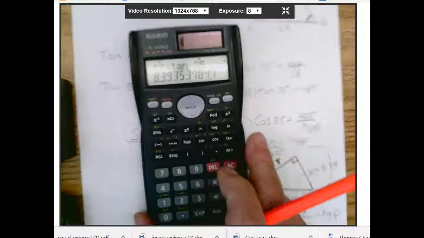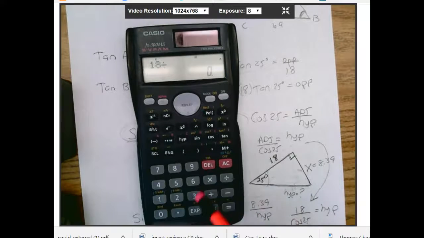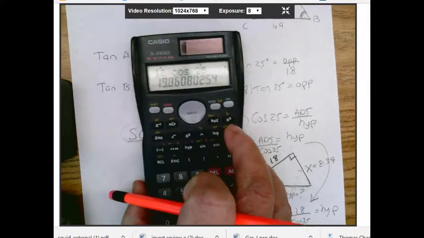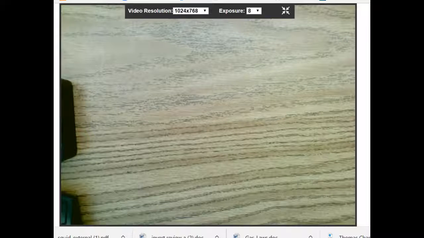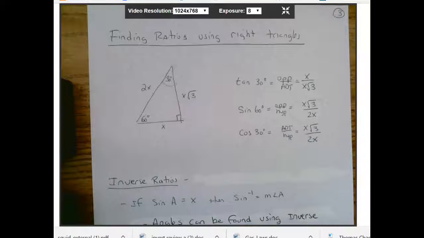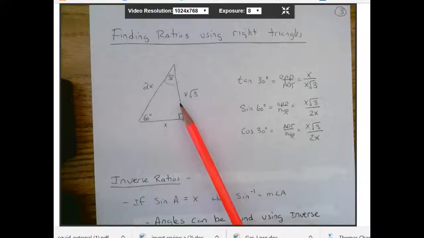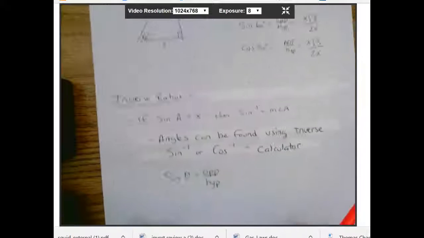Then let's just do the math. Clear that. And that's just going to be 18 divided by the cosine of 25. 19.8. You can even round it up to 19.6. That's what the hypotenuse is. And that's kind of how it works. So then if we just add one more thing here. We can also use this same idea for right triangles with some of these equilateral triangles. And you might see some of these with square root things and so on. We're not going to worry so much about that. This is just kind of an example. I just want to show you this last thing here.